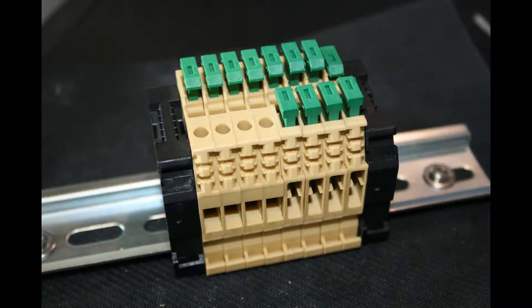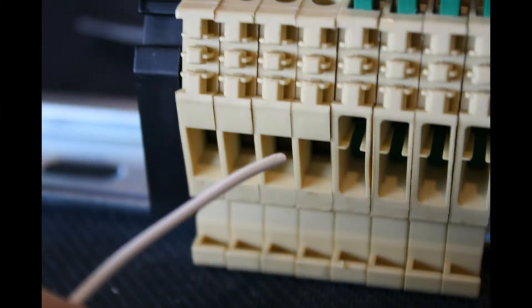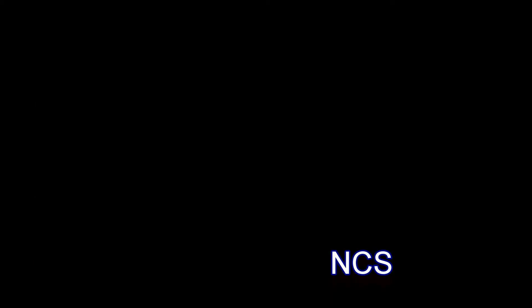Now this labor-saving, reliable, time-tested wire termination technology has finally made its way into DIN rail mounted terminal blocks. Since the bulk of connections in a panel or piece of equipment are control wiring, this is where we at ASI have focused our efforts in order to offer a labor-saving device where it matters. ASI offers two products that use the IDC, or insulation displacement, no-wire-stripping technology.